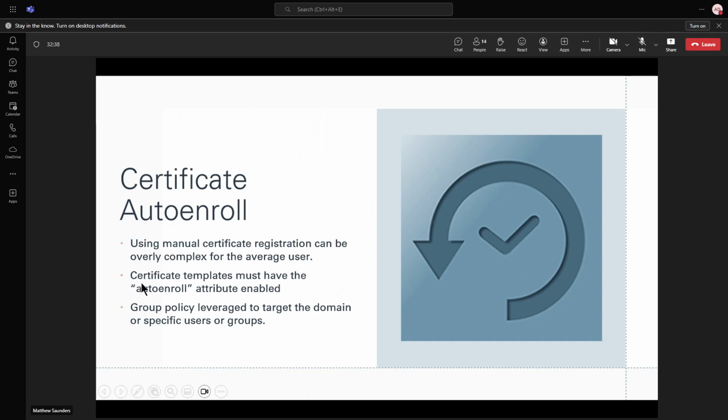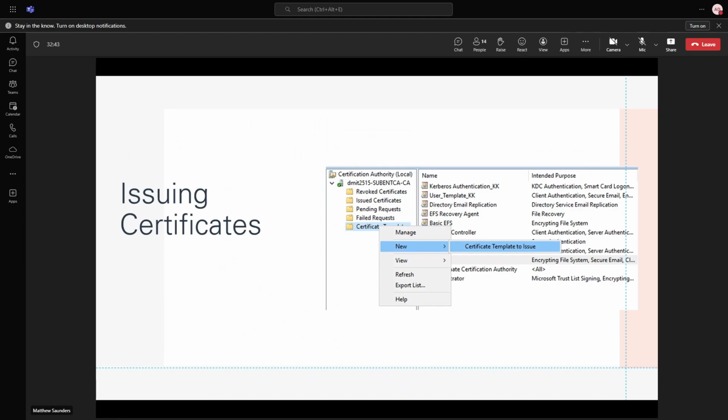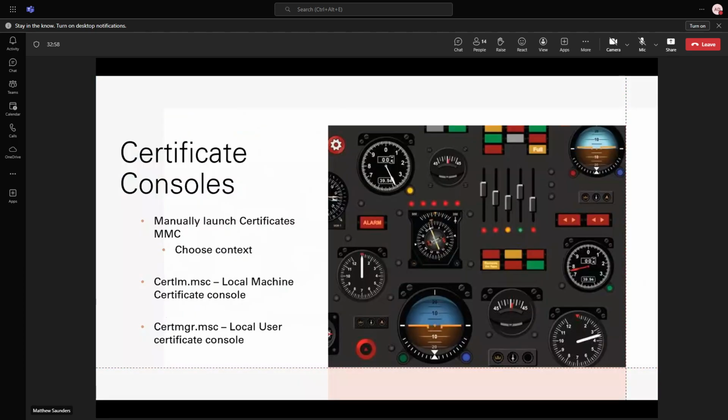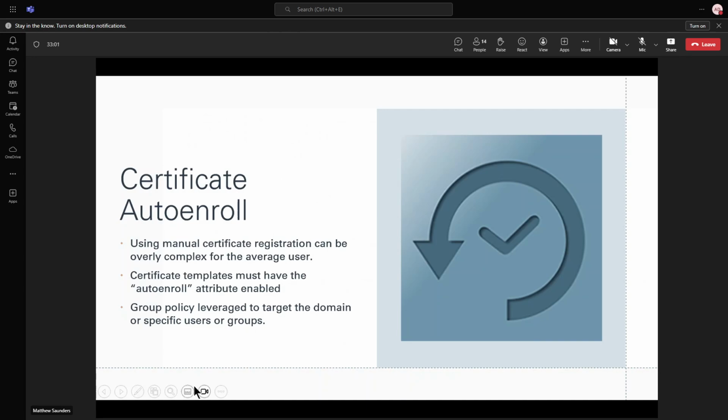So auto enrollment needs to be turned on. That permission that we talked about earlier, I'll just go back right here. This is one that you want to make sure is enabled, because if it's not, group policy won't work. Okay, it'll try, but it won't have the ability to auto enroll, and so it will fail. Your group policy, you want to make sure that it's being picked up by the client, whether that's the user or whether that's the computer. So you want to do some kind of gpupdate /force. You're familiar with that.